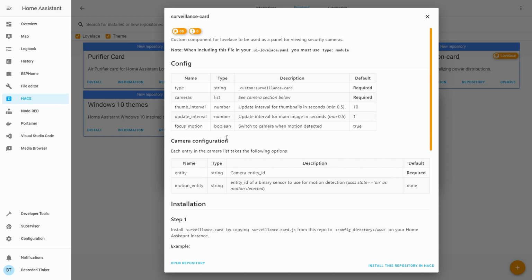And if you have multiple cameras, they will be cycled between the images every couple of seconds, depending on the settings here. Also, if you're able to pull the motion information from the camera, you can use this command here, focus motion, to move focus to the stream that currently has some motion on it.